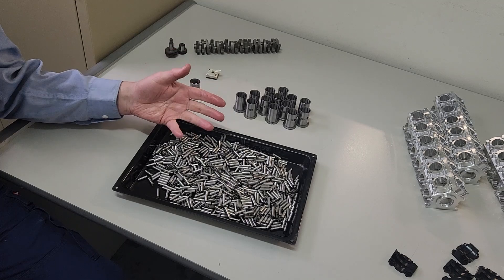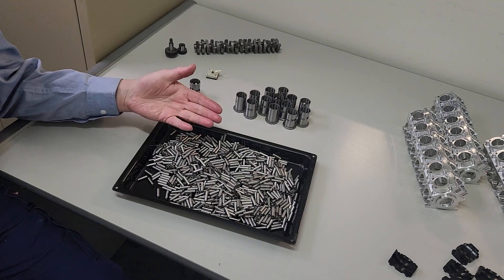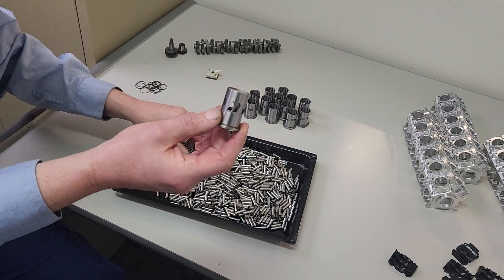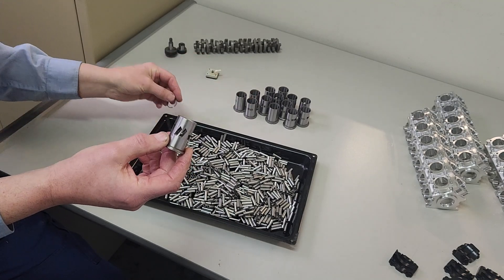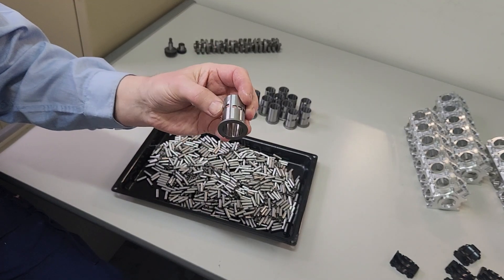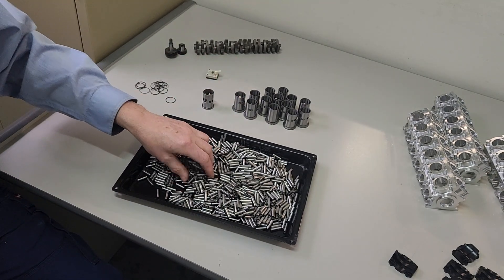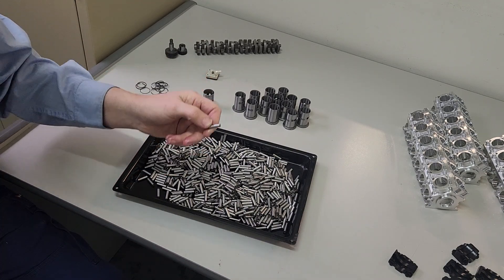Over here we've got many of the parts that we either outsourced or bought from other manufacturers that are no longer easily available or in manufacture. From Fox in the US, for instance, we originally purchased the cylinder liners, the gudgeon pins, and the piston rings. That's been a challenge, but we've been able to build our own cylinder liners and we're really pleased with that — you can look at a video we've made of that for more specifics. The gudgeon pins — well, we've got plenty of them now and we've found a local supplier that can help us with the manufacture of them.